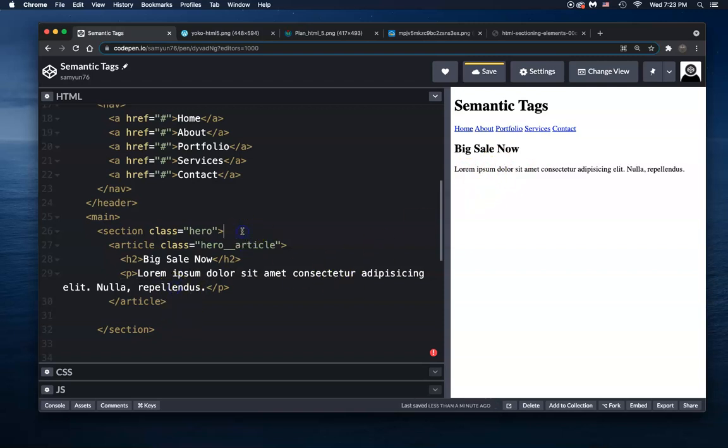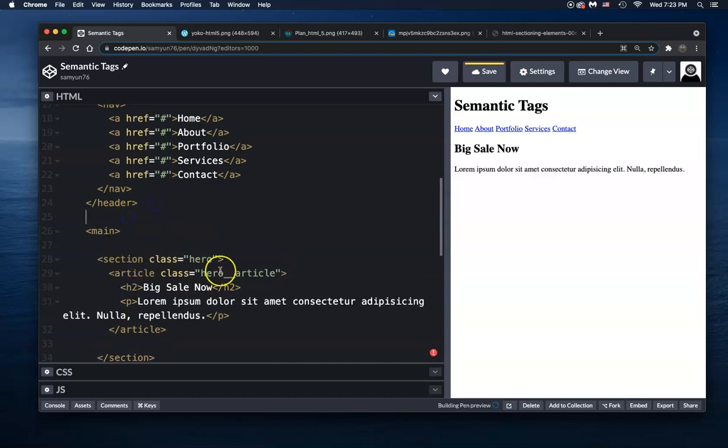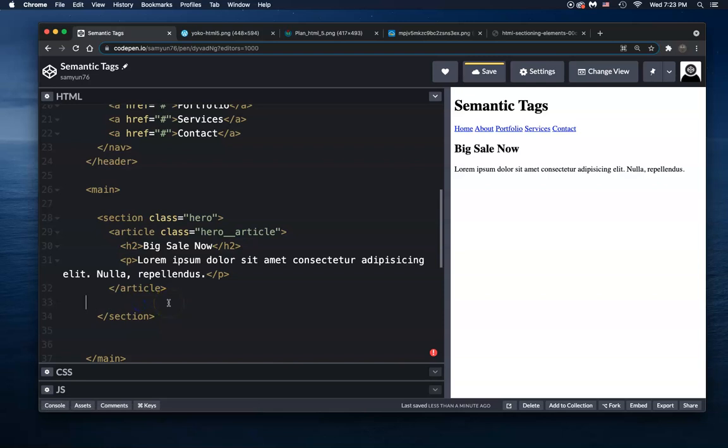Now, here's what's nice about this is that I'm not just relegated to putting in one section. I can put in multiple sections. So let's say that big hero area is kind of done, right? So at this point, I can put a whole nother section in here, and section dot, let's go with a gallery. So there's going to be a section underneath of it called gallery, and we can see like little pictures of things that are for sale. So in here, I'm going to actually do 3 more articles. I'm going to do an article dot gallery item.